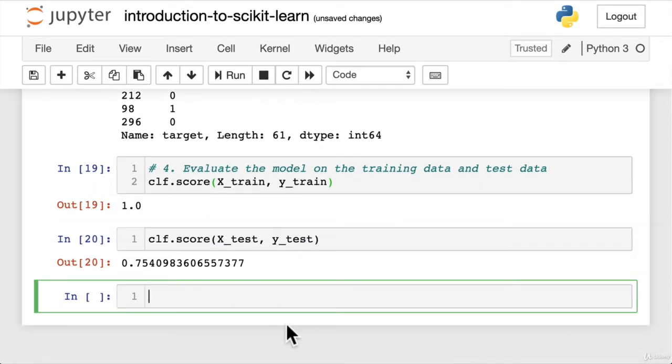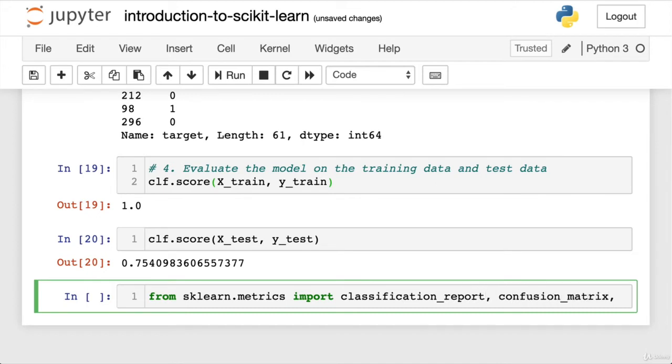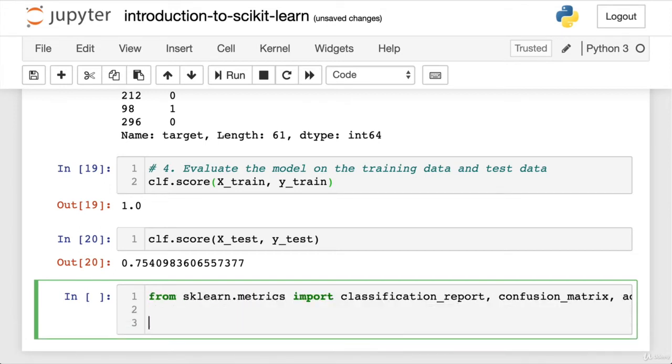All right, so there are some more metrics that we can use rather than just accuracy. So let's see that. From sklearn.metrics, import classification_report because we have a classification problem. We want a confusion_matrix. And why not accuracy_score, just to see another way of getting the same thing that we have here. So we'll start off, we'll go print, we want classification_report.